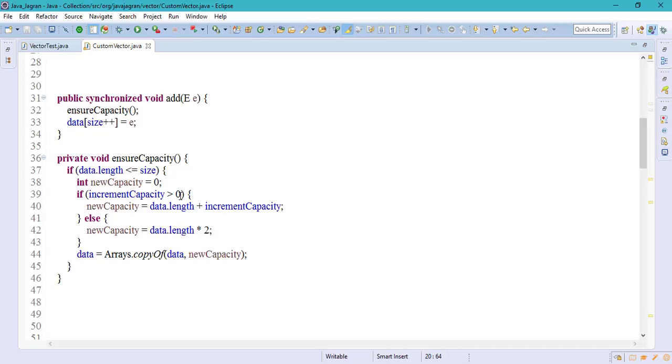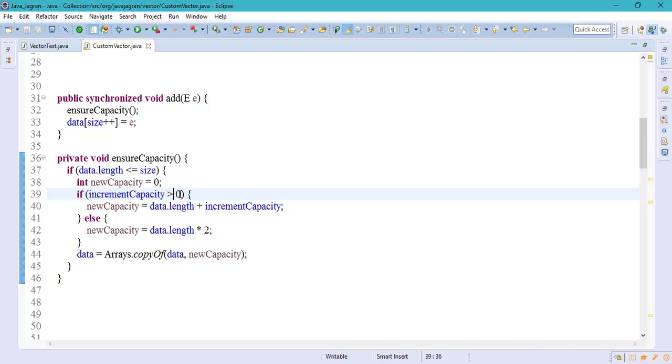Increasing by 0 doesn't make sense. So what I did, if it's 0 or less than 0, sorry, I have to make it equal to. So if the incremental capacity is either 0 or less than 0, sorry, I was getting confused.